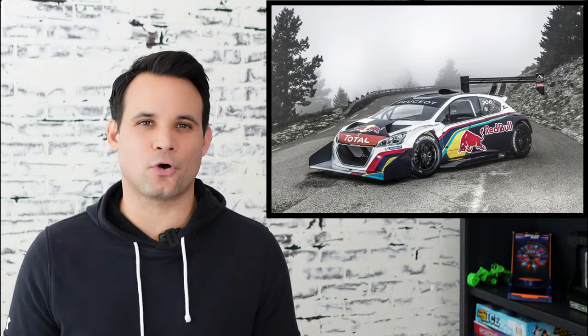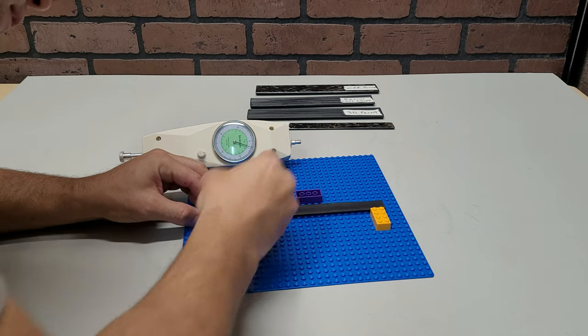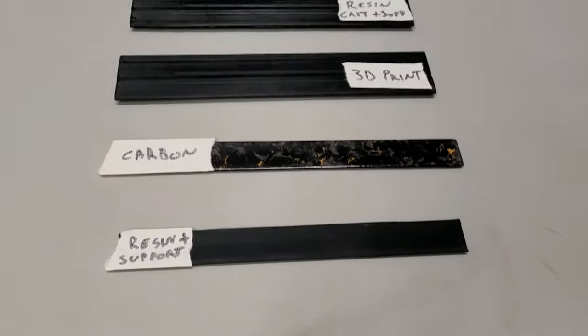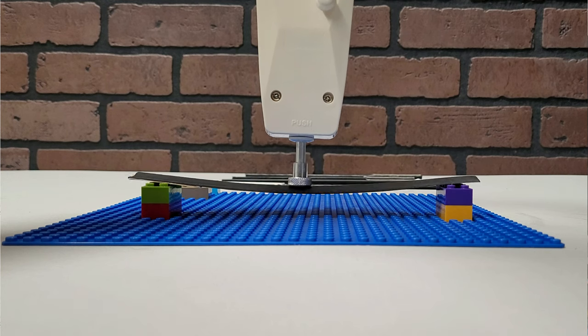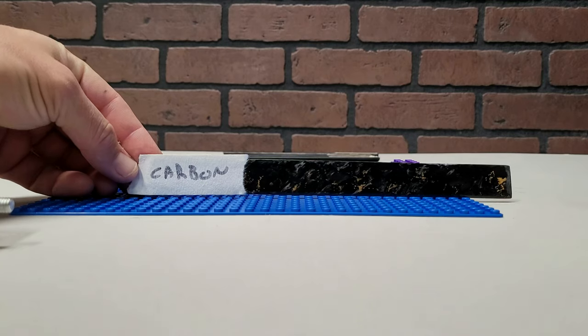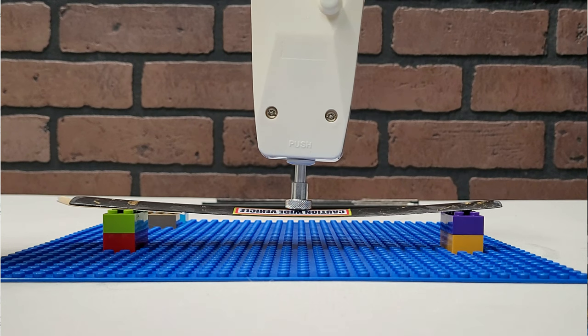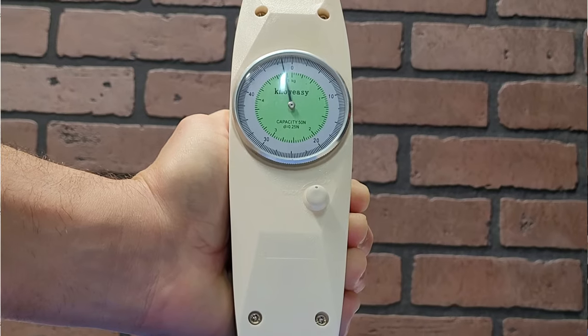Long term, I think I'm going to turn this car into a tiny Pikes Peak Racer. That was fun and all, but not very scientific. So let's look at some real numbers to see if the forged carbon really is better than other processes. First, we're going to run a deflection test on the small element, starting with a resin wing that has carbon fiber rods embedded in it to increase the stiffness. On our fancy Lego test setup, we bottom out at 35 Newtons, but when we tried the exact same test with our forged carbon fiber wing, we actually exceed the 50 Newton limit of our force tester, and we weren't even close to bottoming out.